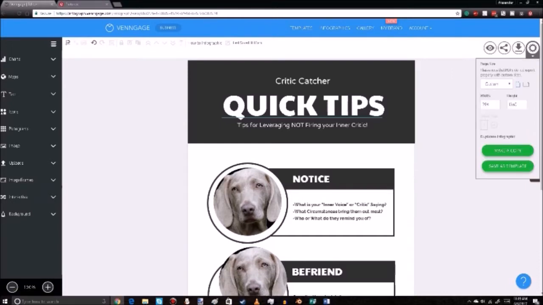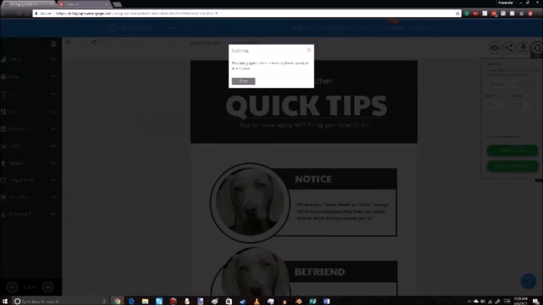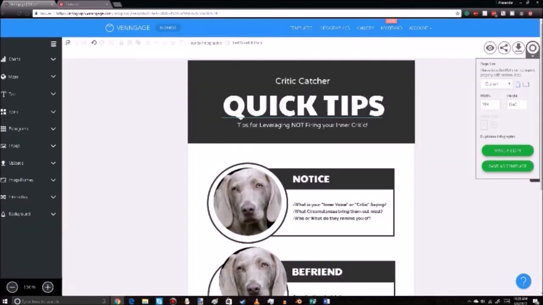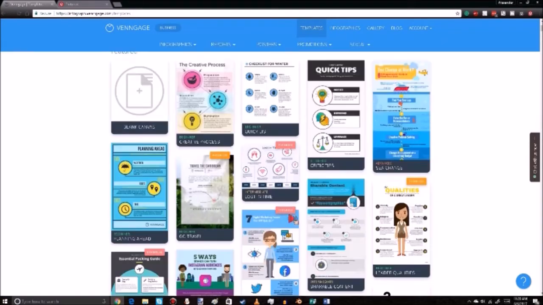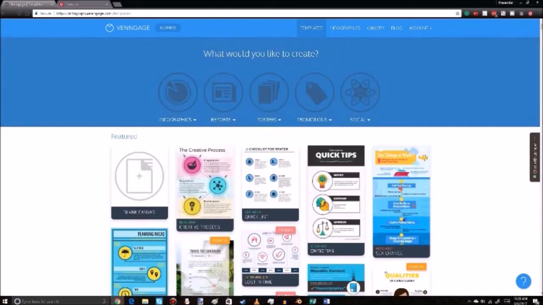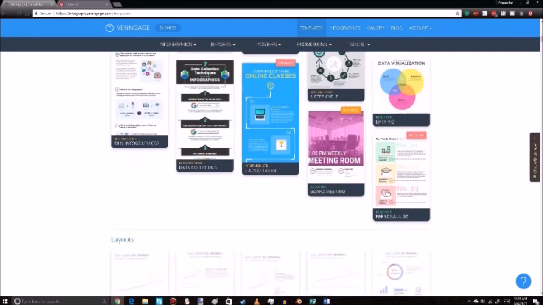In the settings tab, you can change it from landscape to portrait, custom page size for printing, custom height and width for pixels if you just want to do it digitally. Adding a page and making a copy and saving it as a template. If you save this as a template, then when you go back to your templates tab, it's been successfully saved. If you go back to your templates tab, which we'll do right now, it will show your infographic somewhere if you go down far enough.